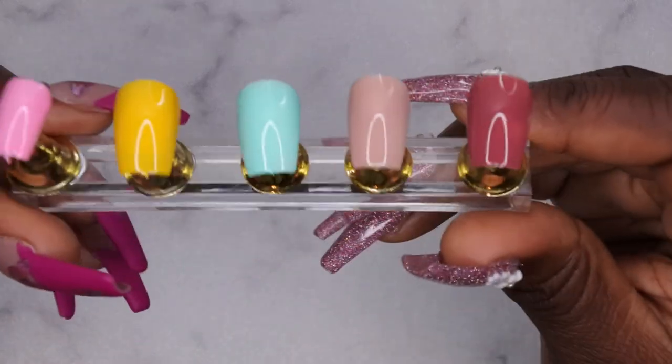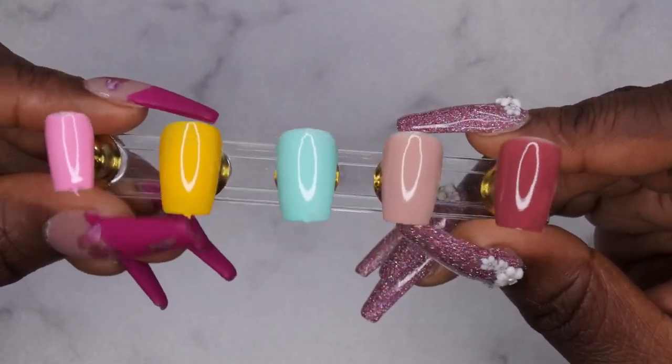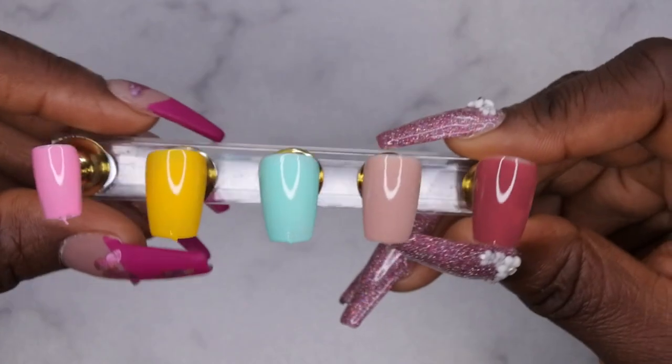I ended up doing only one coat as well of the gel polishes. I realized since I'm covering it with foil, I really don't need two coats. I just did one, so that's what one coat coverage looks like for everything.